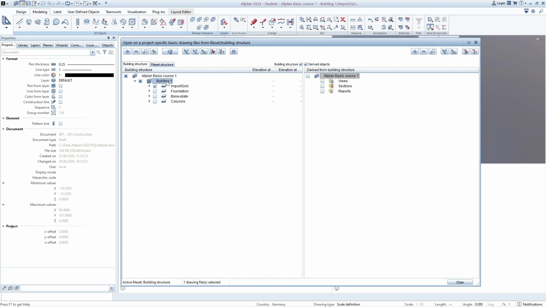So right click, insert structural level, story, and there it is. Okay, this looks good. And now we say we want walls, but the order doesn't make any sense at all. First we have walls, then we have grid, foundation, base plate, columns, and walls should be below that.